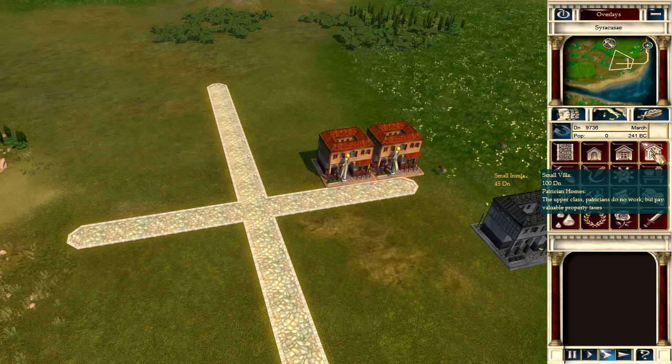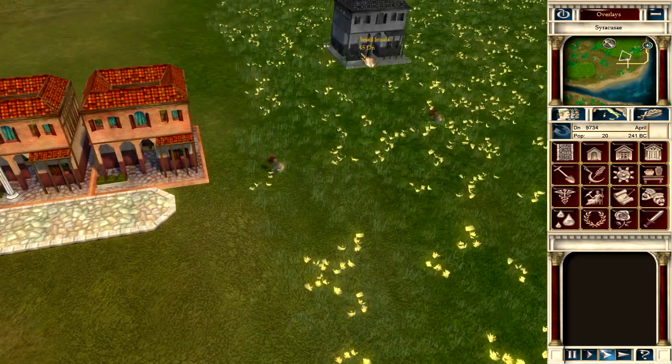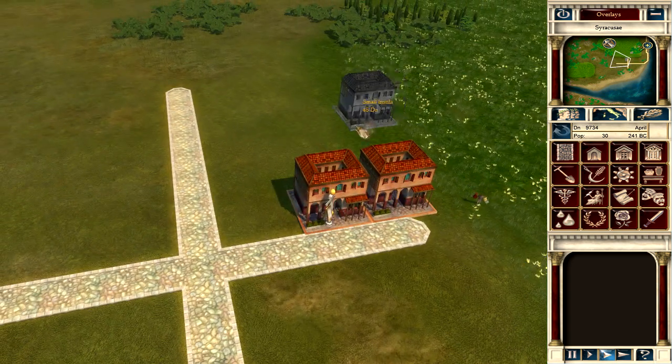So I guess that's a pretty good function. They're not even using the sidewalk or the road. They're just kind of walking through the fields. I guess whatever they want to do.